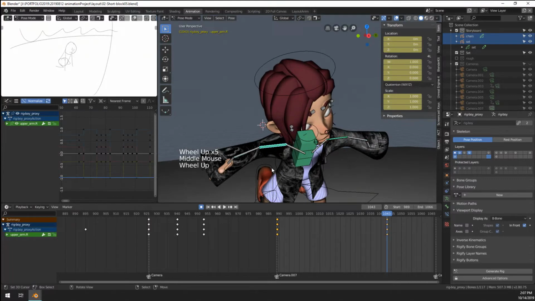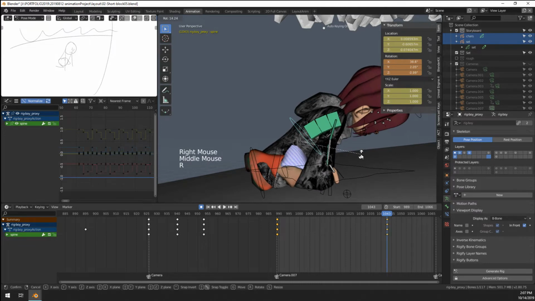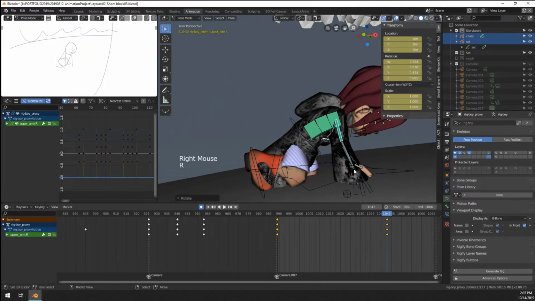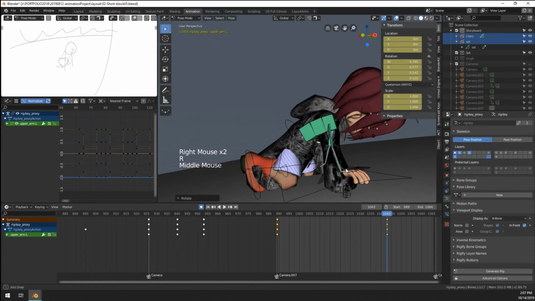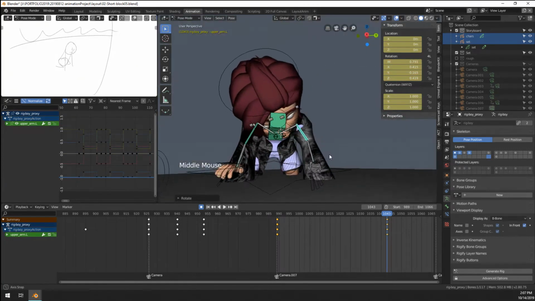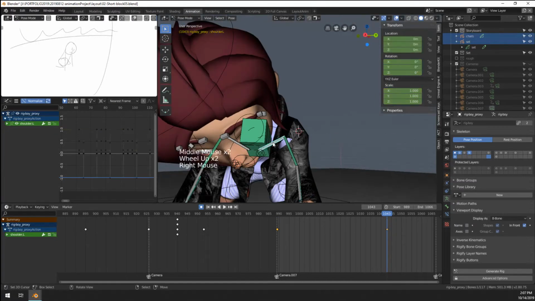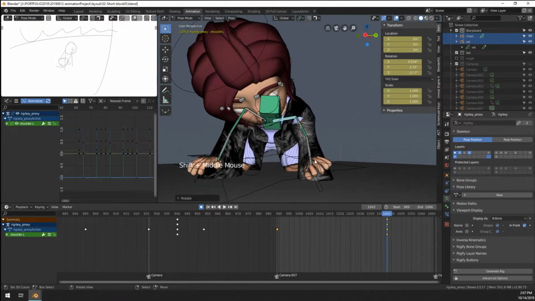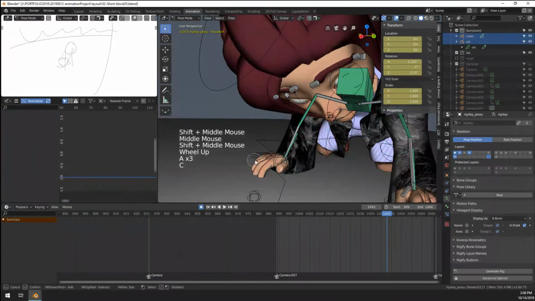So let's do an in between, right? Let's do one where he's standing up, and one where he's then really stood up. Then he'll have his hands like this. And then we can just adjust the shoulders to actually move him to the floor, because the shoulders are going to be a little bit slanted here.